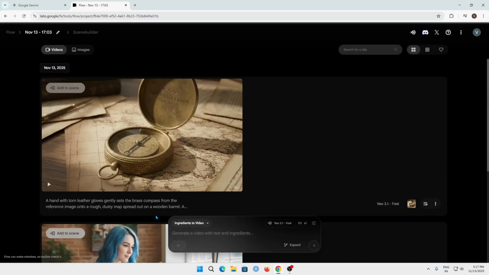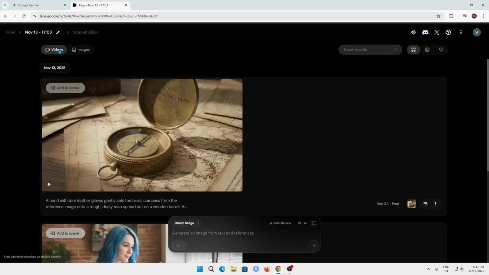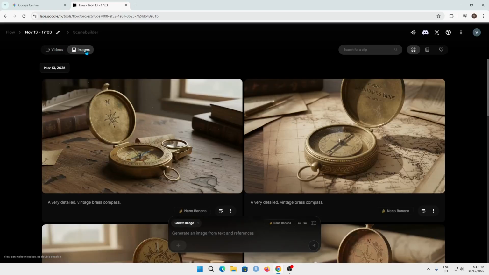I have covered all the features over here, from text to video to frames to video to ingredients to video. And this is a new feature where, as I've already shown you, you can create images here using your prompt. If you want to create new videos, I would prefer that you use this create image feature to create the image as per your prompt.